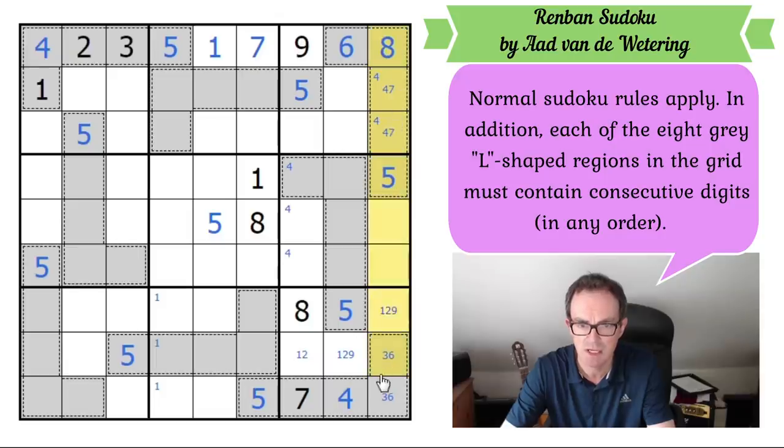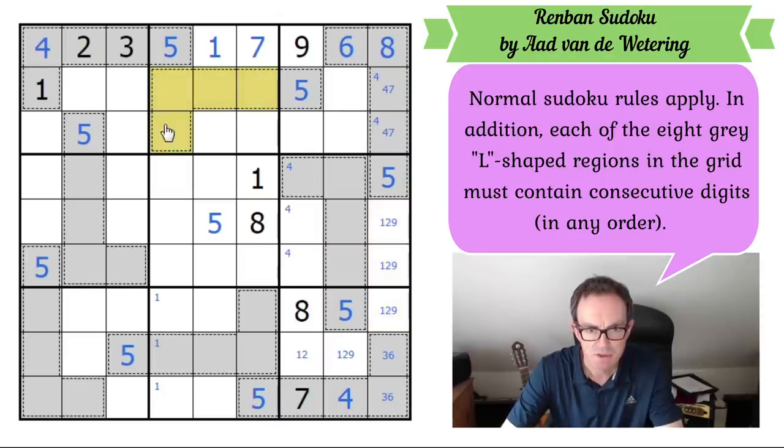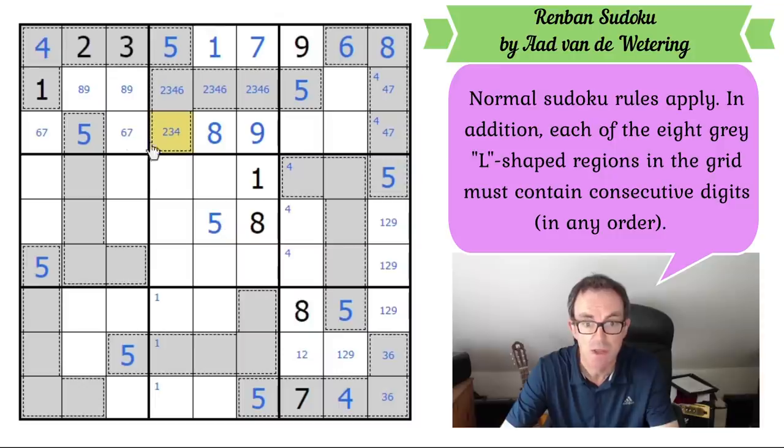Which means if we look at column 9 now, these two squares can only be 1, 2 and 9 to complete this little triple, look. Now, this cage. This cage can't contain a 7 or a 1. So it must contain a 6, and it must contain every digit below 6, because there's got to be 5 cells in it. So this is, in fact, 2, 3, 4, and 6 into those squares there. Which means those two are 8, 9. There's an 8 here. So we get those. 8, 9. 8, 9 must be these two squares now. Those two squares must be 6 and 7 to complete the box. That's not a 6, therefore. This one is not a 7.